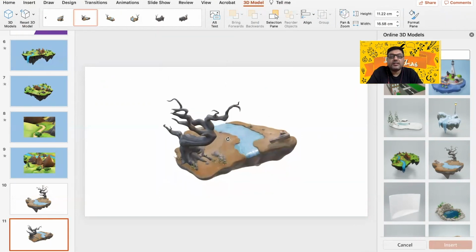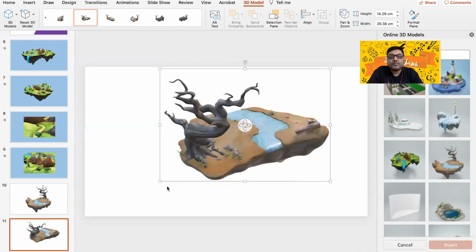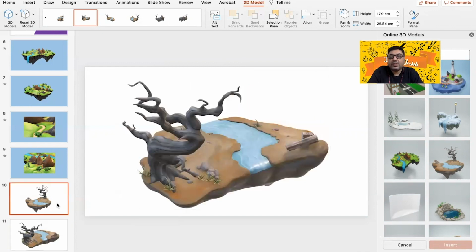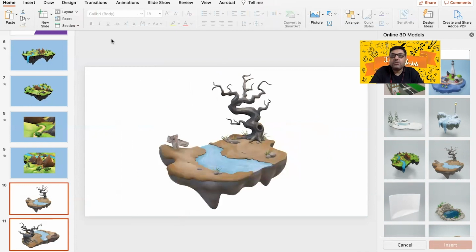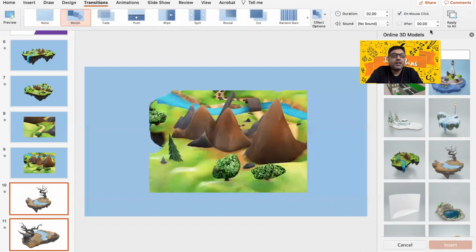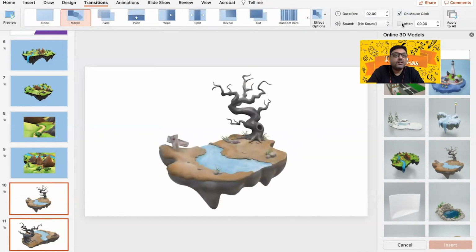I will also scale it a bit. Quickly I will select these two slides, go to transition, put on morph, click on after, and again as usual 5 seconds. I am done. So I will go to the 10th slide and just play it.